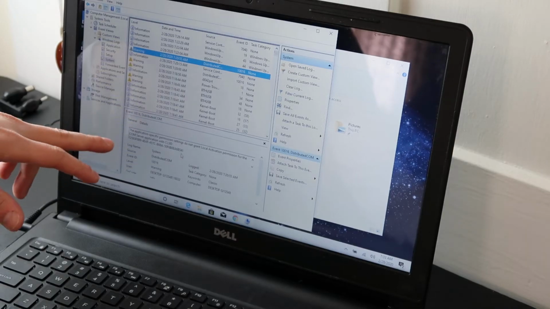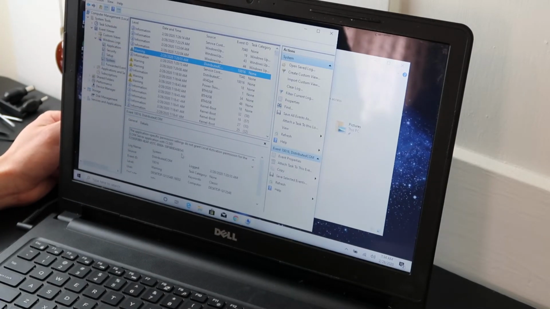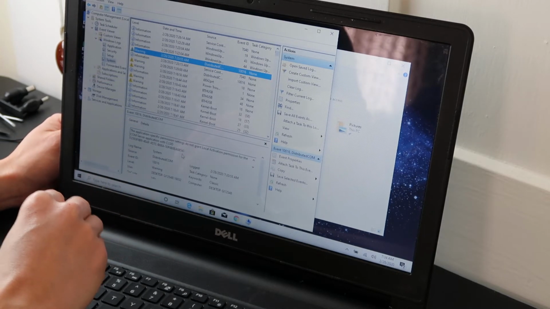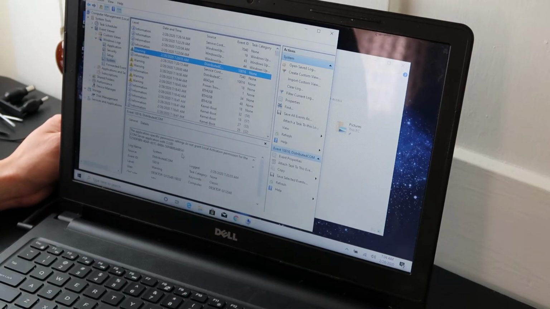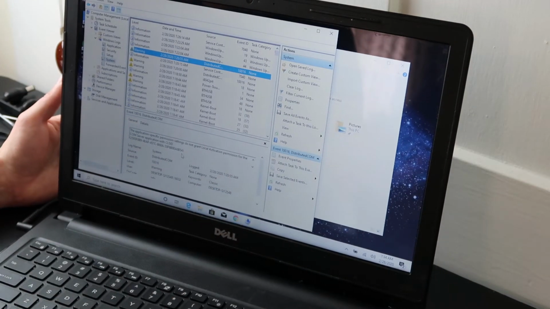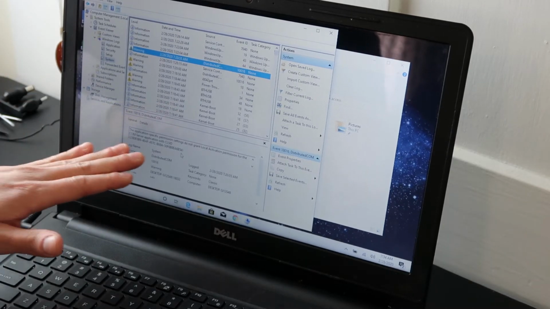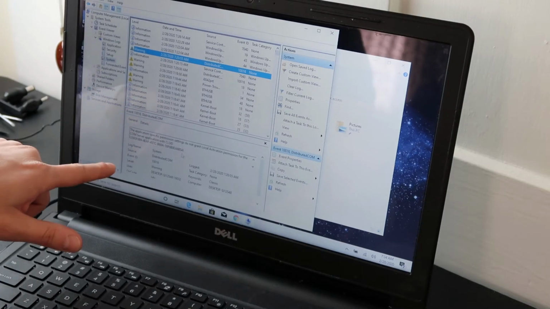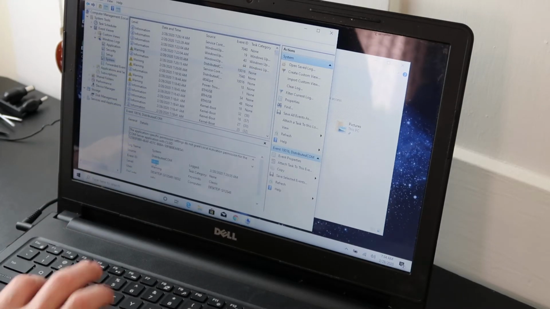That doesn't mean a whole lot to you. What you're looking for is a reason why your computer did what it did. So you're looking for something that says sudden power loss or battery failure. You're looking for an explanation as to why your computer restarted. Now, if you don't get a clean-cut explanation like that, if it's kind of garbledygook, we're going to go down here to your event ID. In this case, it's 116, so I'm going to copy that.